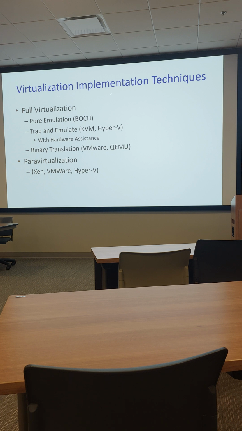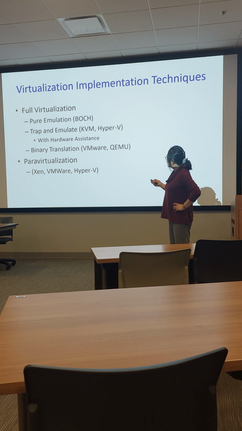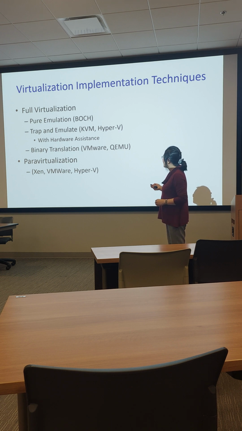So these are the implementation techniques for full and para virtualization. By the way, I have a quiz today that includes this example. It's open note, you can take a look, but I'm telling you what the question is. Full virtualization can be implemented by pure emulation, trap-and-emulate, or binary translation. These are the different approaches.